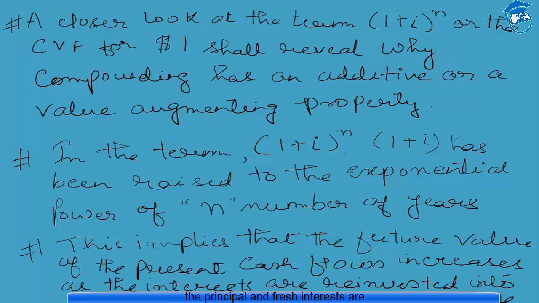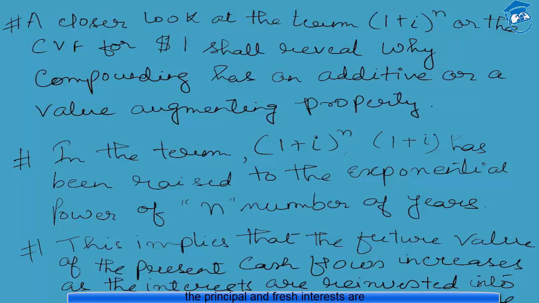In the world of finance, in the world of stocks and bonds, whatever returns we are getting, it is always assumed that they are being reinvested back into the corpus, as a matter of compounding. In professional life also, when we save something, when we put some amount in a mutual fund or with a savings bank, it is always assumed that whatever interest we earn is being compounded, reinvested at a compounding rate of interest, with the help of which the future corpus we are building becomes quite huge.